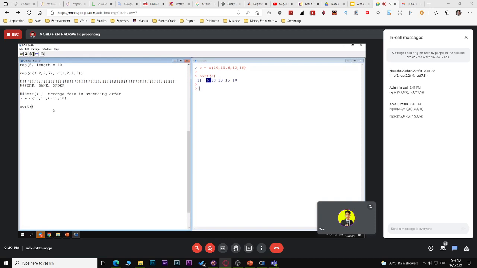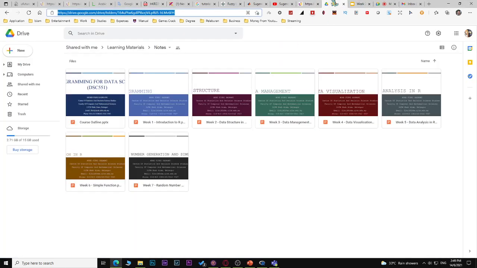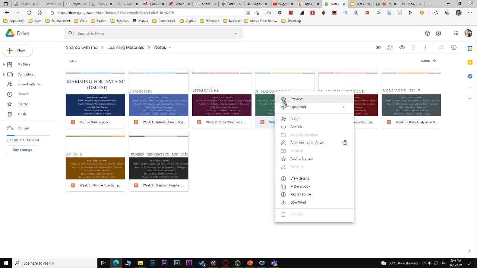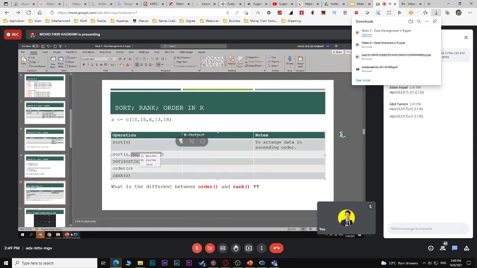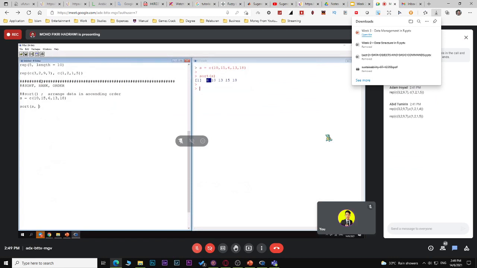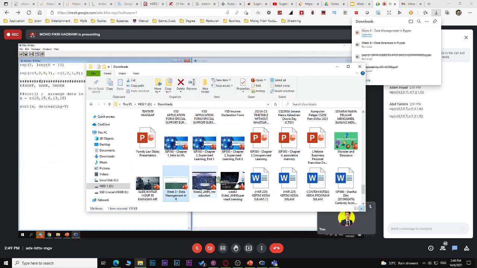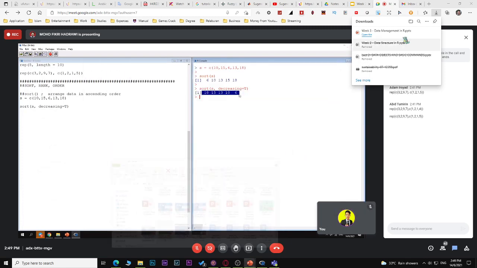Sort S, kita letak argument decreasing equal to true. Decreasing equal to true. So dia akan descending order.